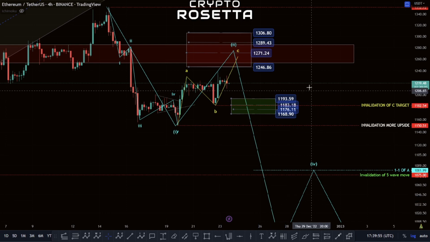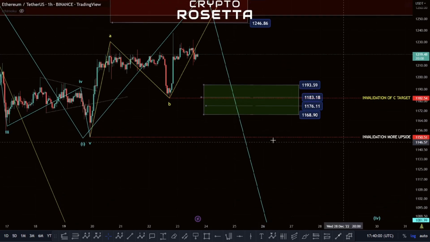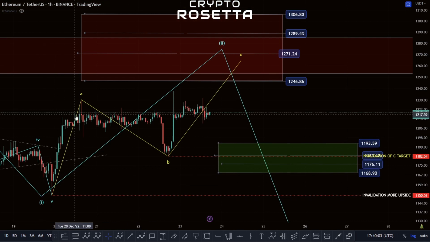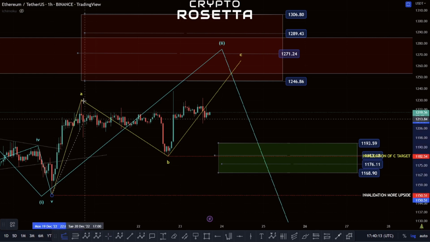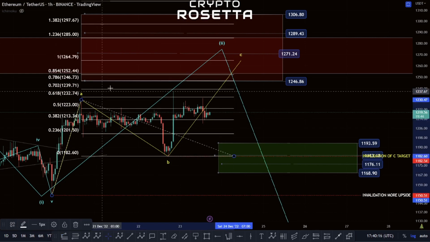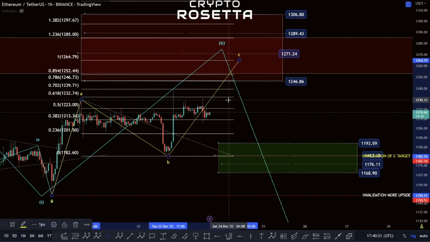Okay, so with that said and done, let's jump into the smaller time frame so we can analyze these waves a bit more. So what we're looking at is the fact we have a 5-wave move here, followed by a 3-wave move to the downside, and then the potential that we are actually looking to form this C wave to the upside. So this C wave to the upside should take us to the area of this 1-to-1 if it plays out. That's a common zone, though it doesn't always have to travel this high, and it is possible that it could look to fall short at one of these other Fibonacci numbers, but this 0.618 would be the minimum that we'd be looking at.